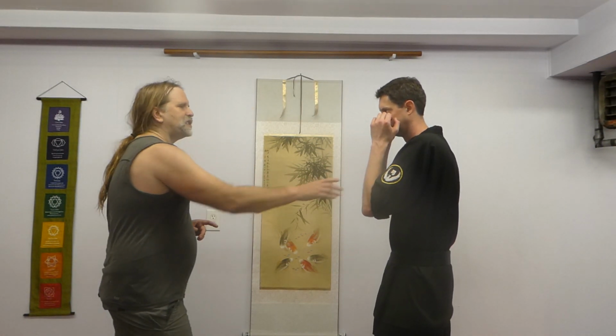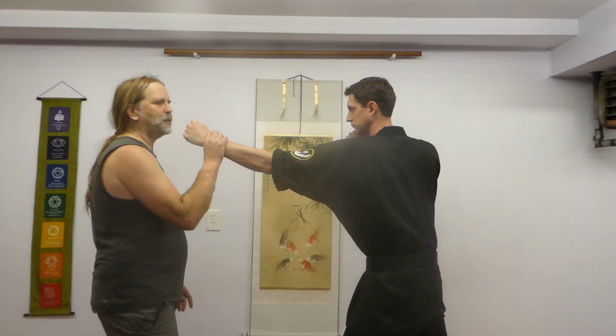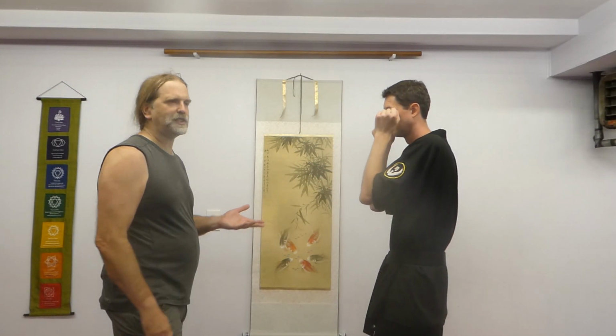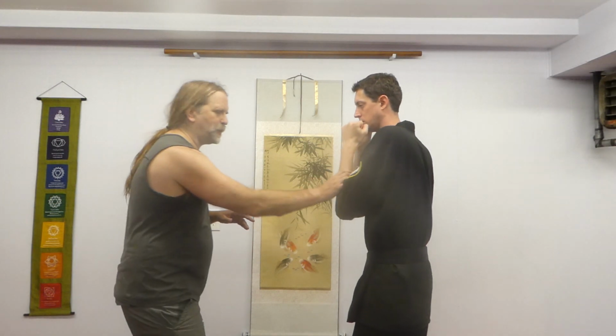So, the simplest thing, if he's throwing a punch, is to not be here. You're evading it just by moving away from it. Problem with the moving away is you don't have a counterattack, so he's just going to keep chasing after me, and I'm going to get overrun at some point.